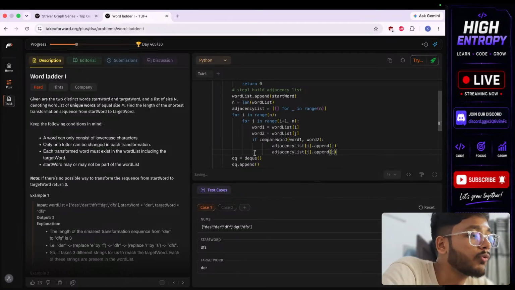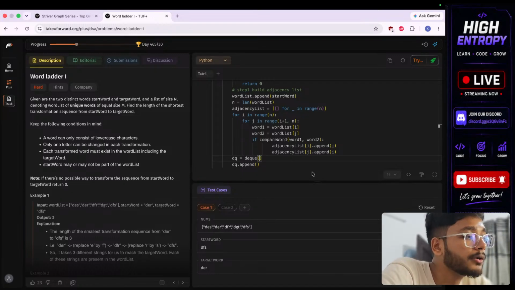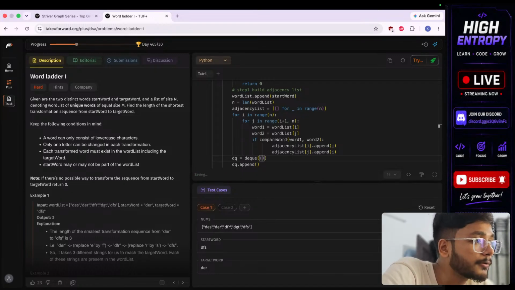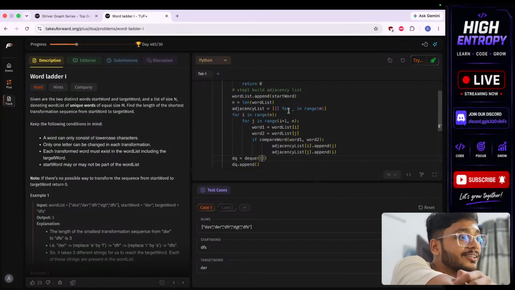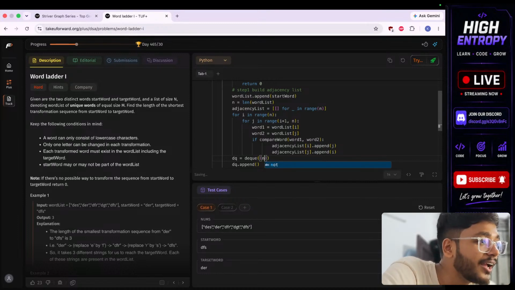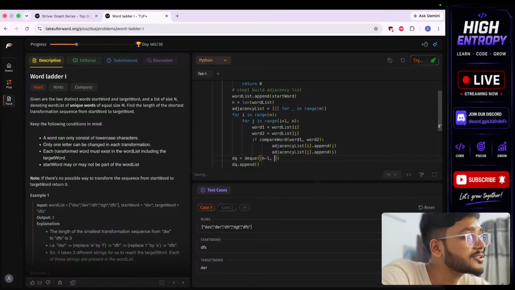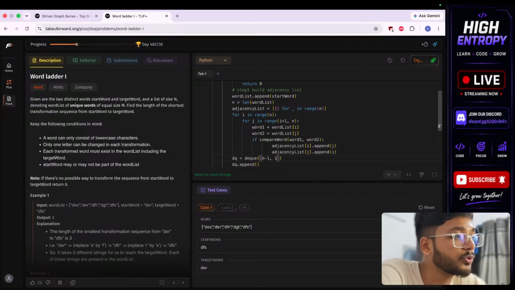DQ. What we will do? We'll append the starting one. So it is the last one, if you notice, so you can say n minus 1. And what is the node transformation step?